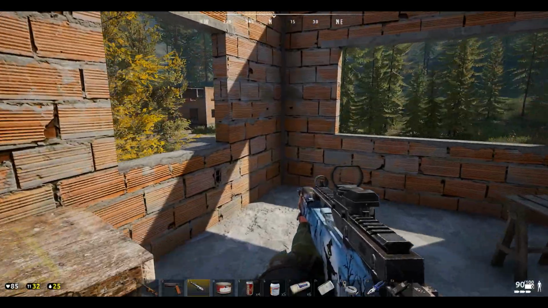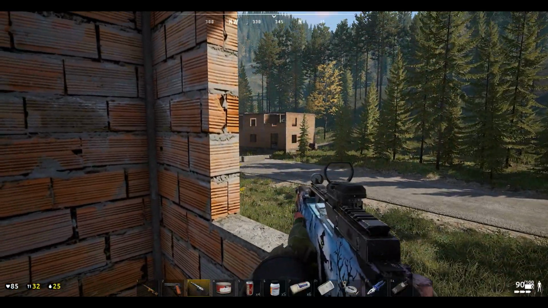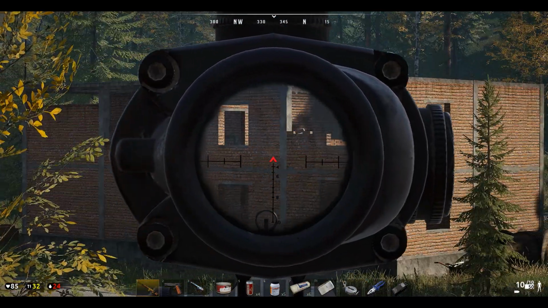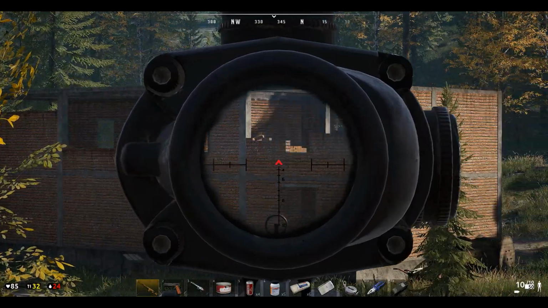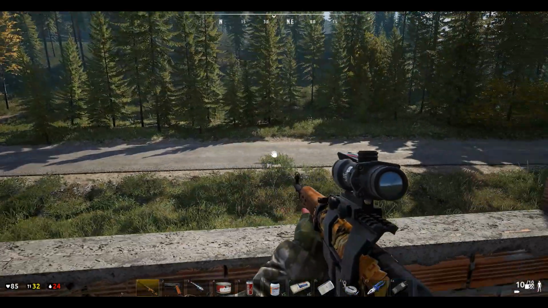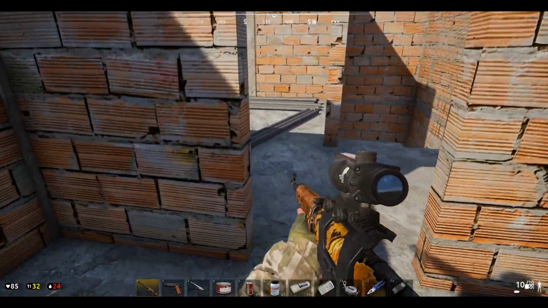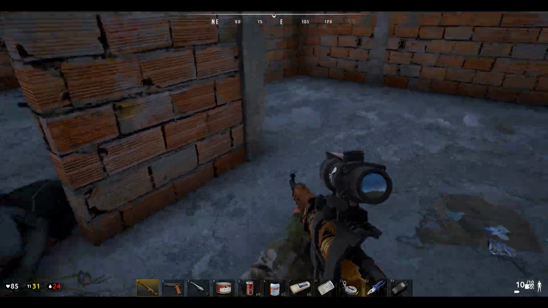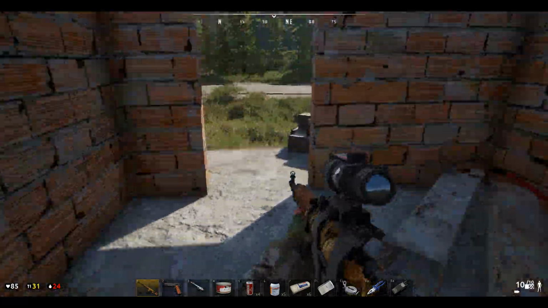See, that's what I'm freaking talking about. I know there's a guy in this building. I know it. But I'm not going to go mess with him. I'm going to head back to my base. I've had enough jump scares here to last me for this episode.